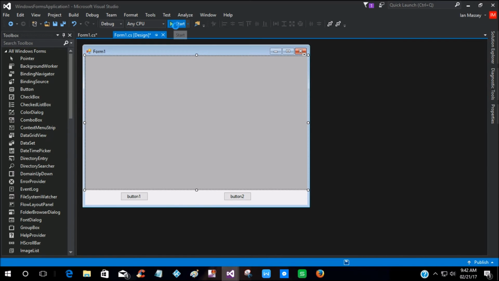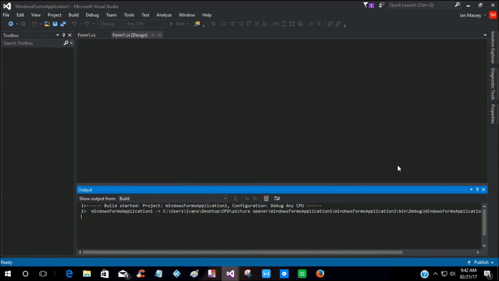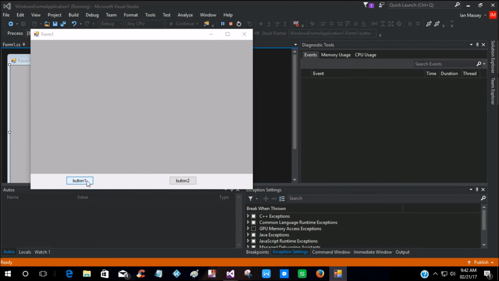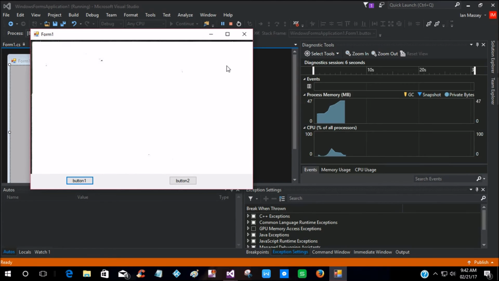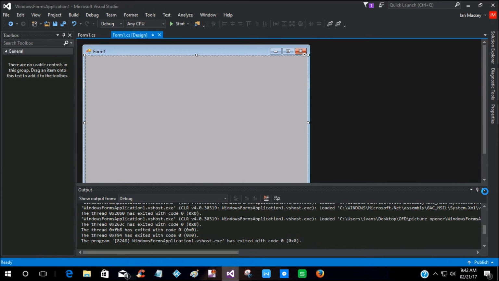So now when we come back, you'll see that the program comes up, and we click on the image, we expand it. You see how it does not do anything? We're going to have to play around till we find the right one.